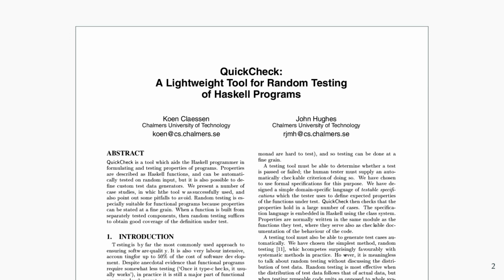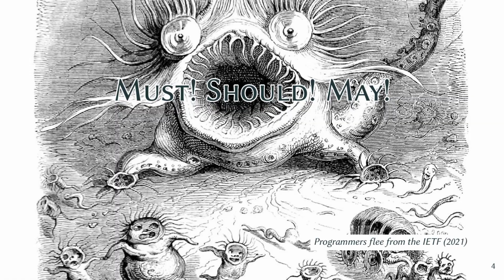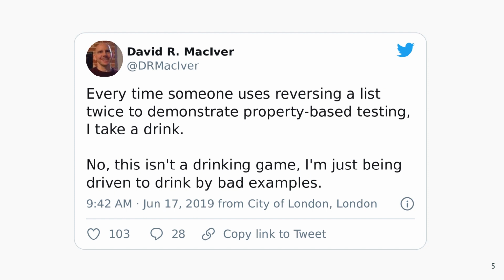In a relatively short period of time, property-based testing, or PBT for short, has gone from research idea to industry-accepted practice. With PBT, we can do things like test every floating point number and handle the uncertainty inherent in virtually any large specification. But, as a community, we've done an awful job of teaching it.